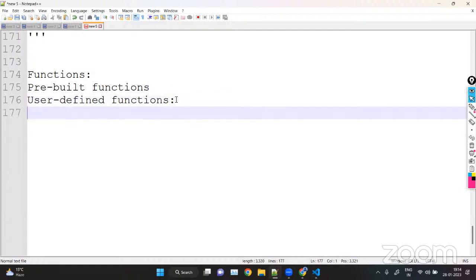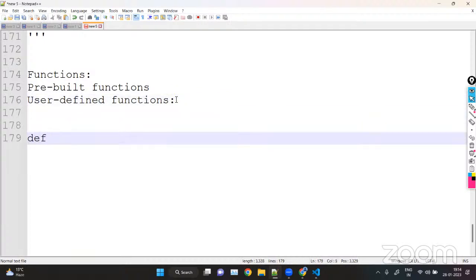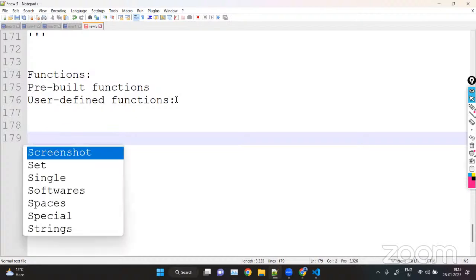So how can we create functions? We can use the def keyword. Def means define. Whenever you want to create your own function, you have to use def, then your function name. Here we can mention the syntax.